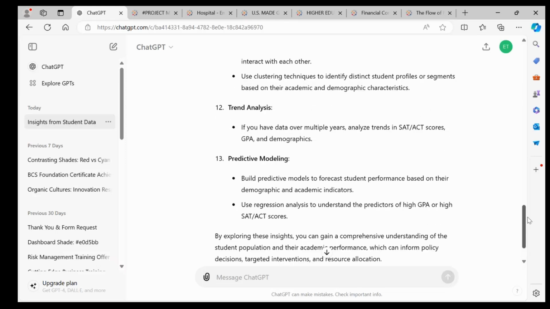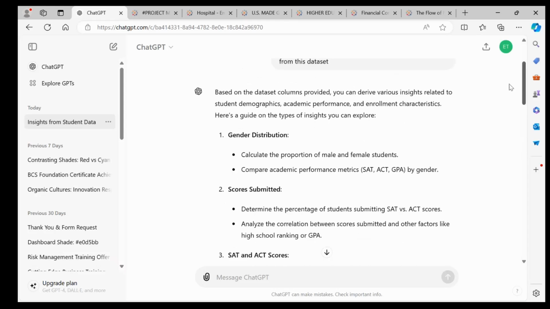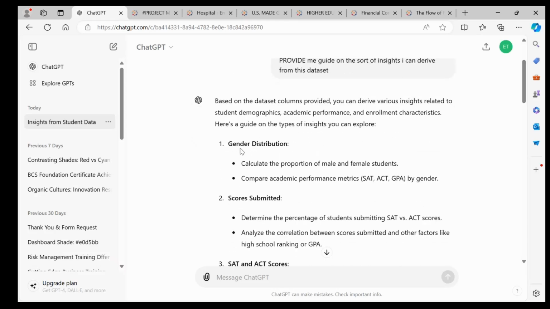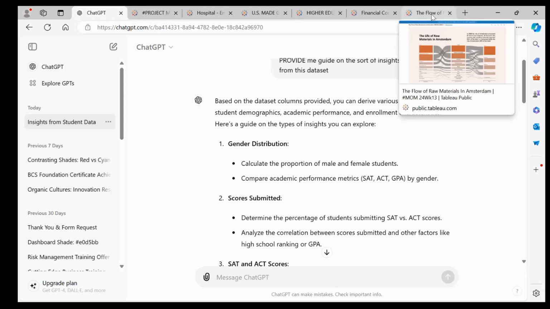Now, for today, we will not go neck deep into this, but this gives me a basis. So the first thing it tells me is gender distribution. Yeah, scores submitted and all of that. So you see, I can use these as a basis. And if you look at the work that we have done, you would appreciate the fact that we brought in some of these insights.